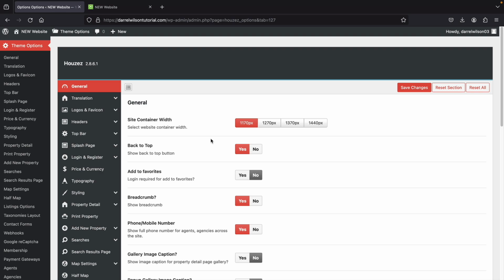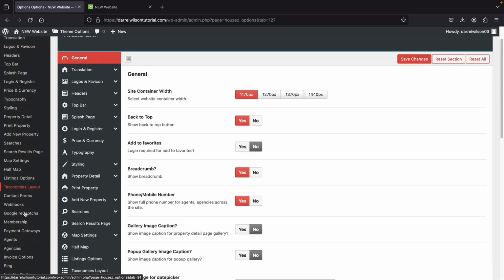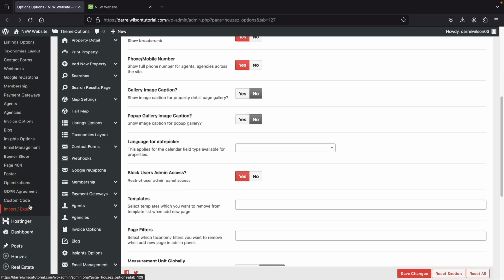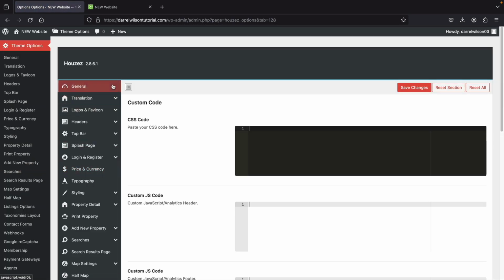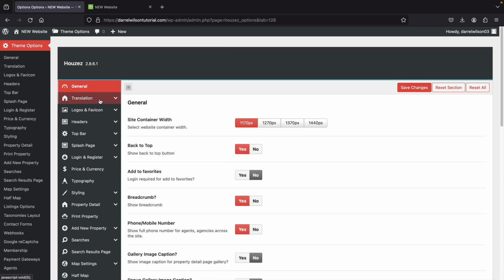And guys, that is pretty much it for the general options with the theme customizer. In your own free time, feel free to go through some of these and adjust them to your liking. Overall, we went through all of the theme options right here. There were some, like custom code and import, that I didn't go over, but I don't really want to get into that because most of you are not custom coders or developers.